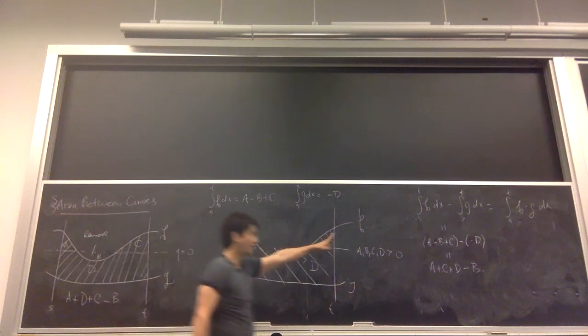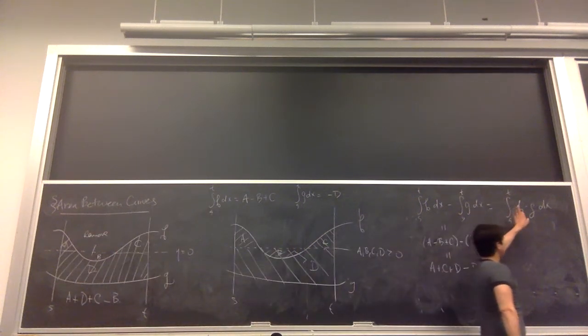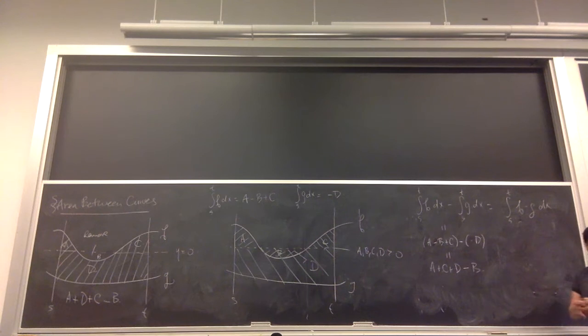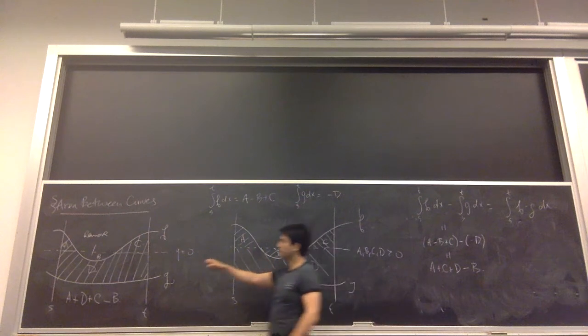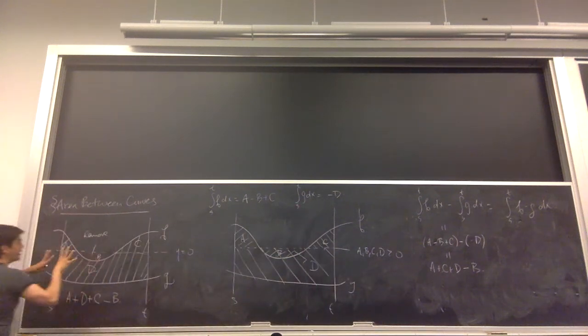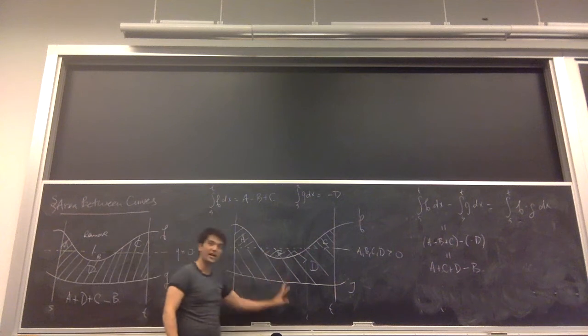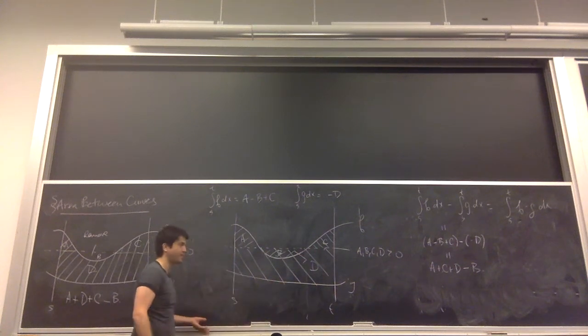So look, if f and g are two curves, and f is the one on the top and g is the one on the bottom, the integral over that interval of their difference gives you the area bounded by the curves. This area here is going to be given by the integral of f minus g dx. That's all you have to understand from today's lecture. You just have to isolate the top curve and the bottom curve and integrate over it. So we'll do some examples.